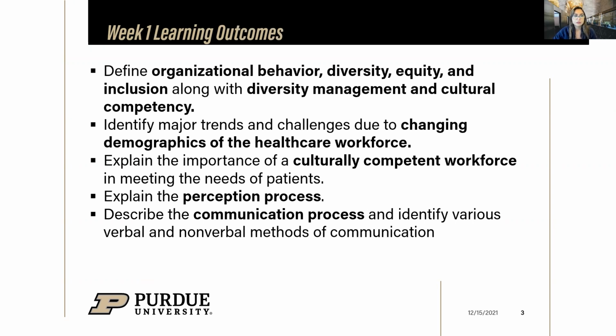Now, the learning outcomes for week 1 basically include understanding the definitions of organizational behavior, diversity, equity, and inclusion, along with diversity management and cultural competency. At the end of this module, you should be able to identify major trends and challenges due to changing demographics of the healthcare workforce. You should be able to explain the importance of a culturally competent workforce in meeting the need of patients. And you should also be able to explain the perception process, communication process, and identify various verbal and nonverbal methods of communication.